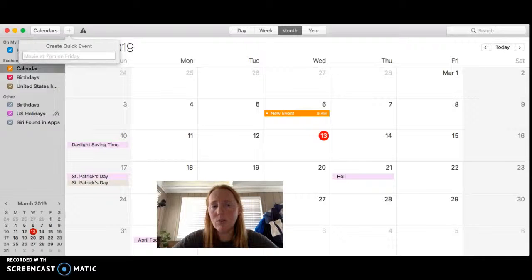The benefits of the Google Calendar, which I'm going to go into in just a little bit, and ones that I have not yet found here, is that you can share the Google Calendar, and for me that's very useful. So let's take a little bit of a look at that.